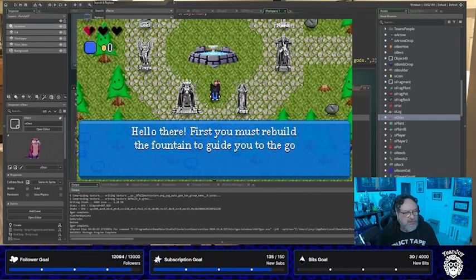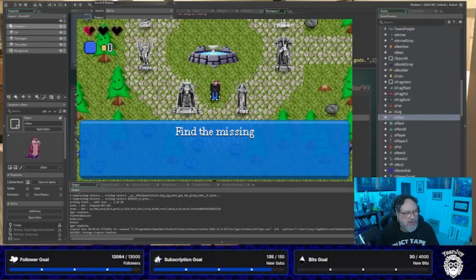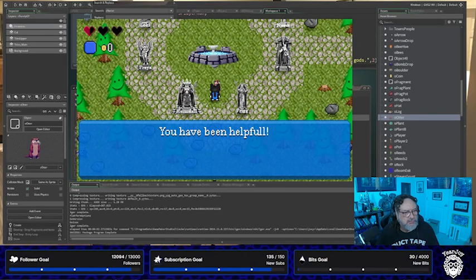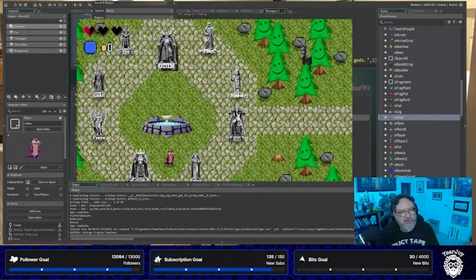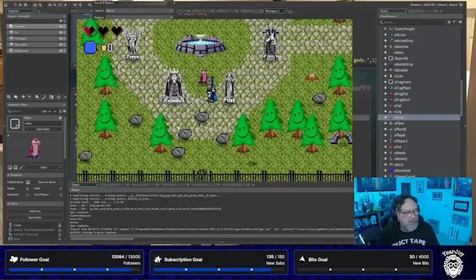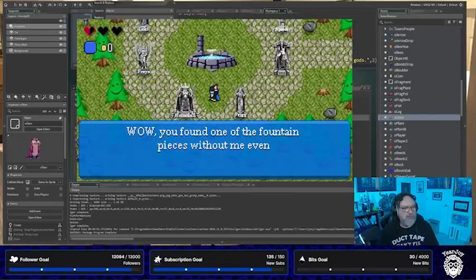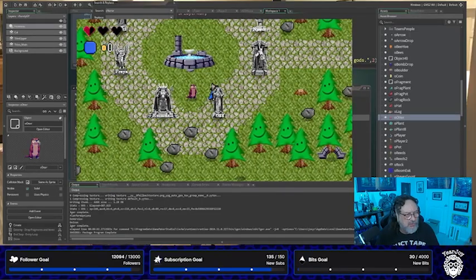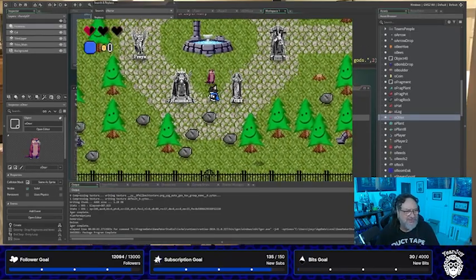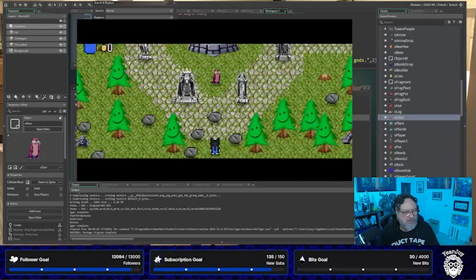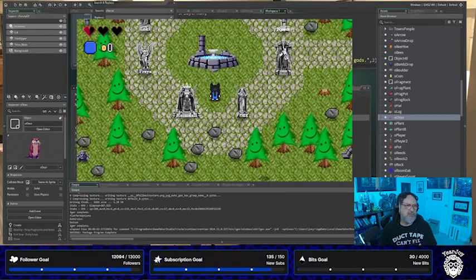The otter says, hello, first man. Yep. Go find the first piece. Go up here and find the first piece. Bring it back. She puts the first piece on the fountain. She does not change into a nurse. So that's good. We walk out, we walk back, that first piece should still be in place. It is still in place. Woohoo!